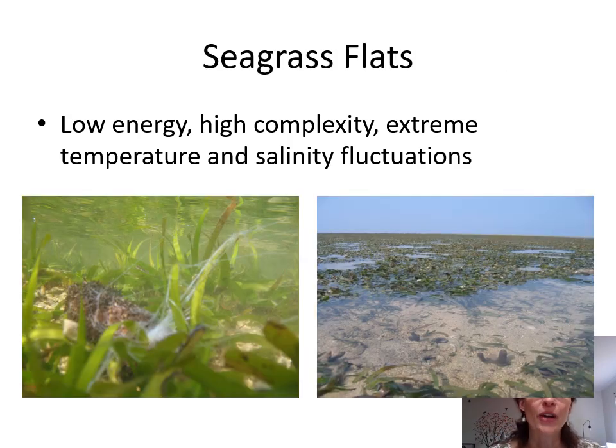Our seagrass flats are very similar to the salt marshes and mangrove swamps we just looked at. It's pretty much the same habitat. We've got lots of productivity here, shallow waters, and it's a nursery ground. Here, our main plant that's going to be growing is that seagrass, and that's a very important primary producer for this habitat type. We're low energy, so the tidal change is not dramatic waves, but we still see that changing where the water becomes deep and becomes shallow. High complexity, lots of potential hiding places, but we're still getting those extreme daily fluctuations with the tidal flow.